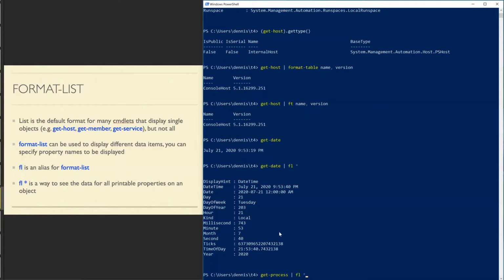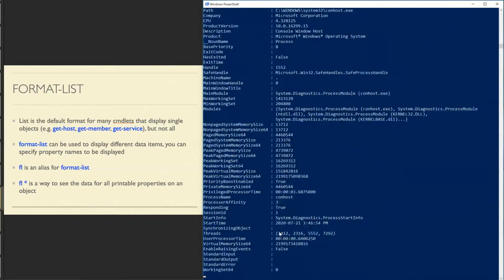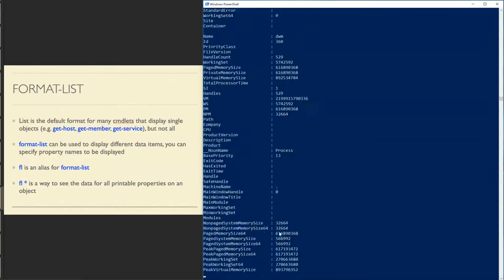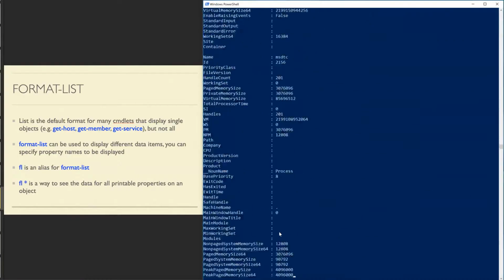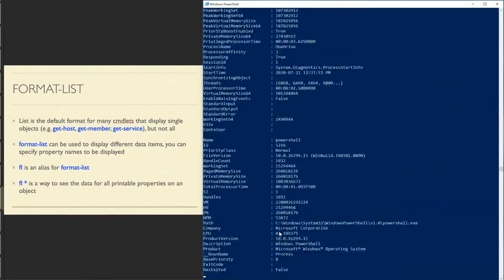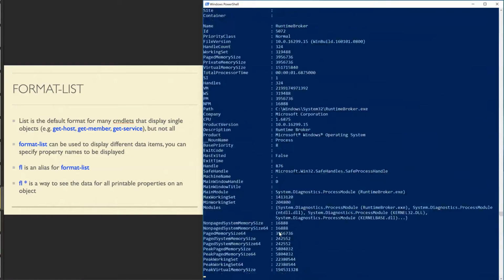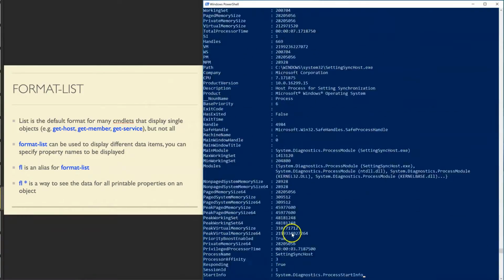So we would expect this command to make a lot of output. And indeed, it does. Because for every process, we get the full list of properties and values. We'll wait a moment for that to finish so that we can look at one thing.